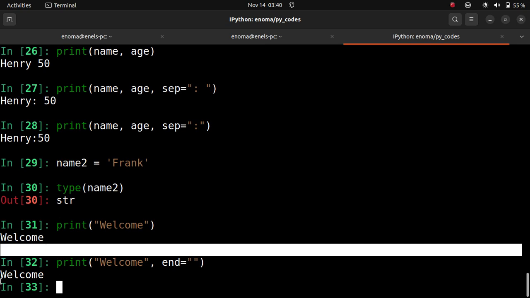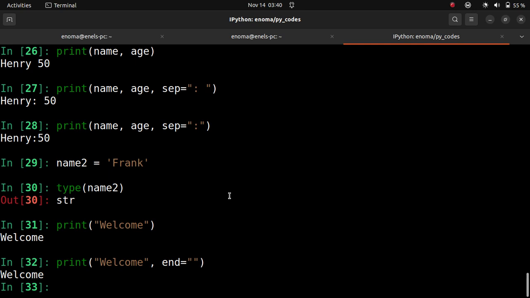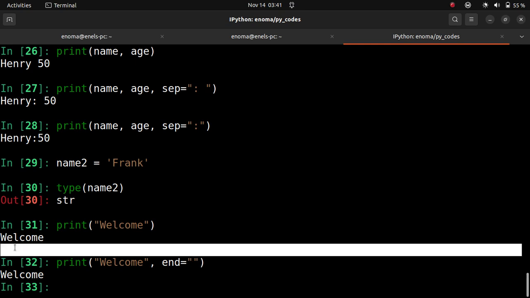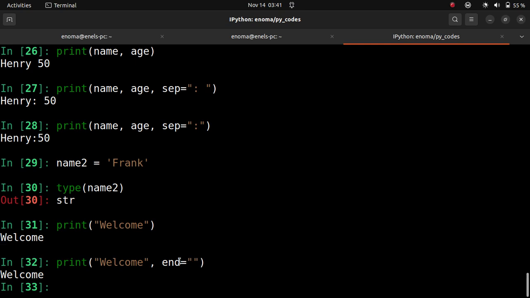So by default, the print statement adds a new line to every line that you print out. But when you come here to alter it a little bit by using your end option to null it, then it will no longer print that extra new line that it was designed to print. Now, putting a null value here is not the only option that you have at your disposal.